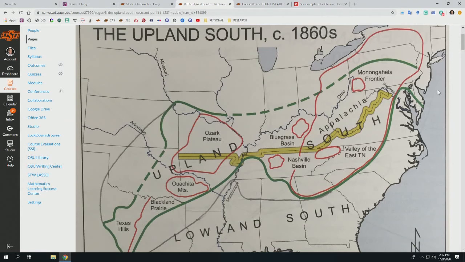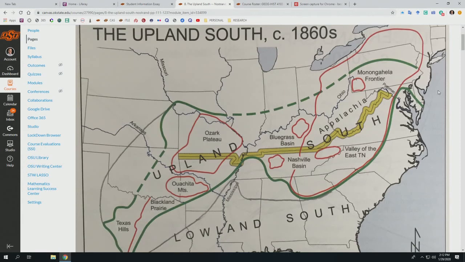I've lived in the lowland South. I've lived in the Upland South, and I've spent a lot of my life in the Upland South and a lot of my life in the lowland South, and I know. How many of you are like that? How many of you have lived in the lowland South and the Upland South and can identify some real differences? Okay. There are some strange differences.